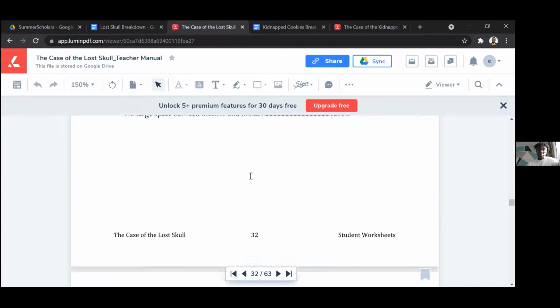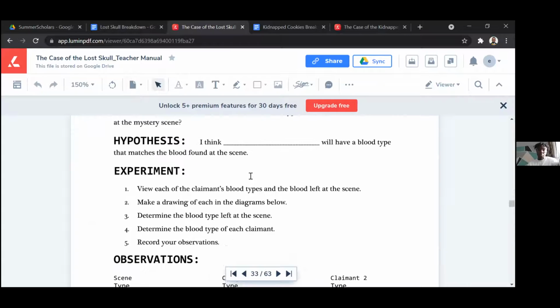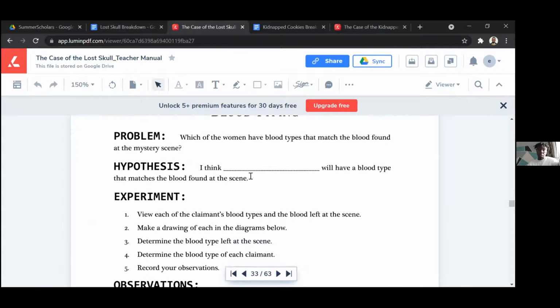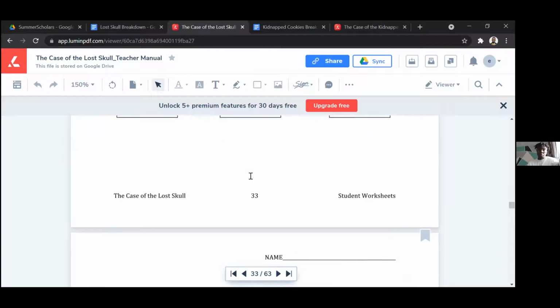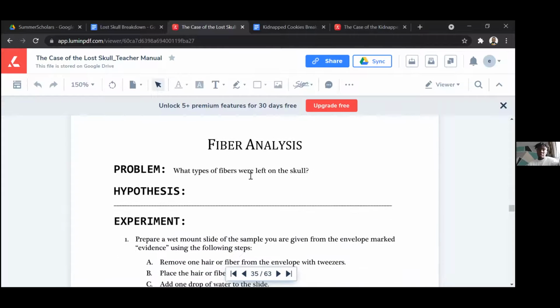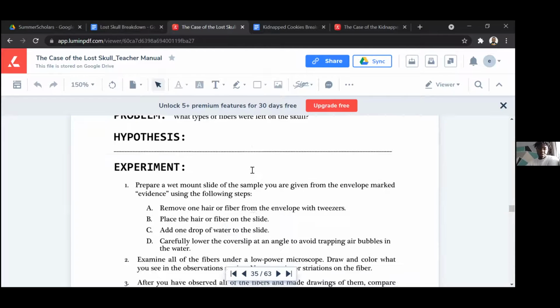Even here for the blood typing lab, we have the worksheets that will be provided to the students. So all of it is here. I just wanted to make sure we could run through it and have an understanding of what these labs actually expect from us. So once again, I'll stop and see if there are any questions.